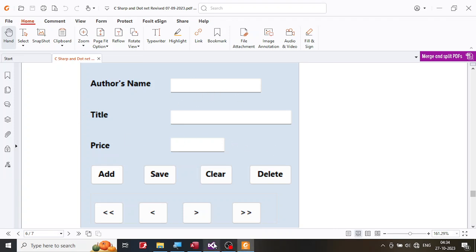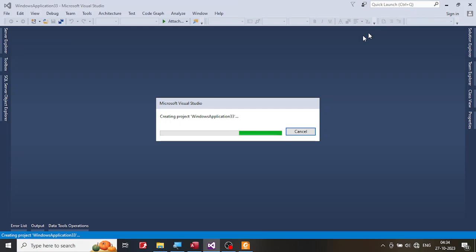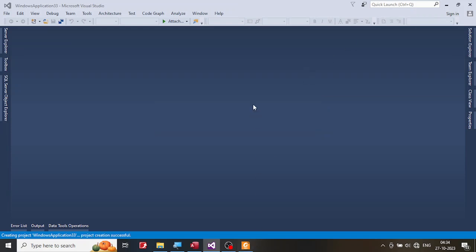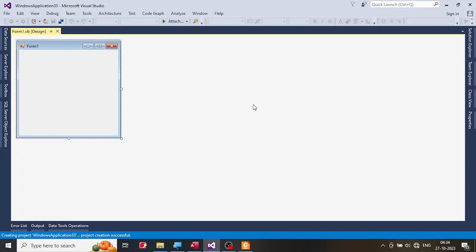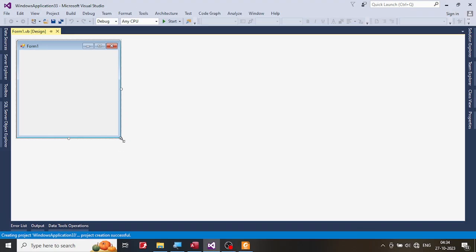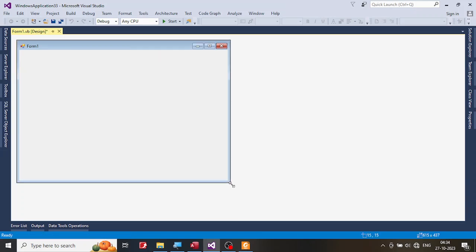We have to create three such things. If I go to the Visual Studio project, you are going to get the form here. I'm going to click on this form and slightly increase the size of the form by clicking on this and dragging it, making it slightly larger.